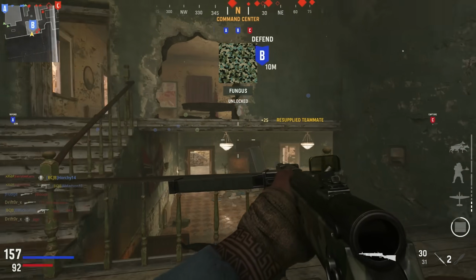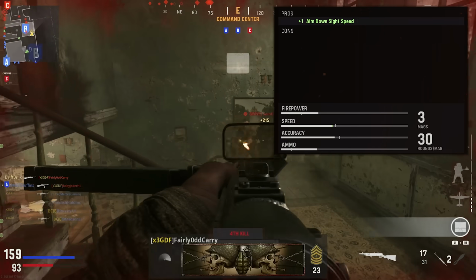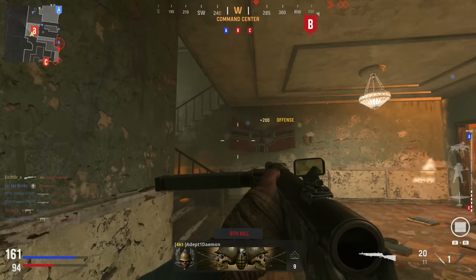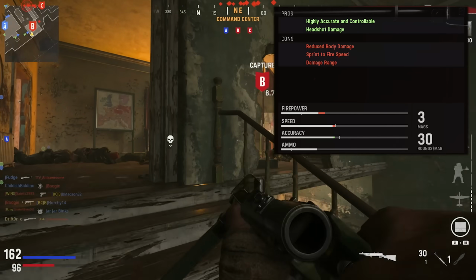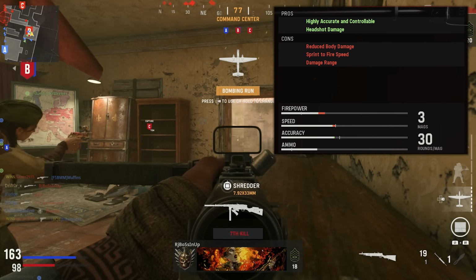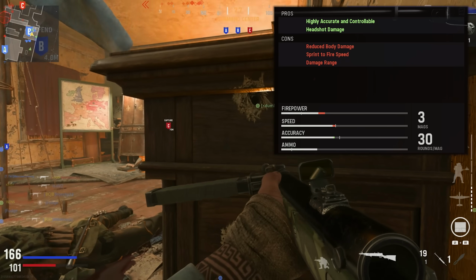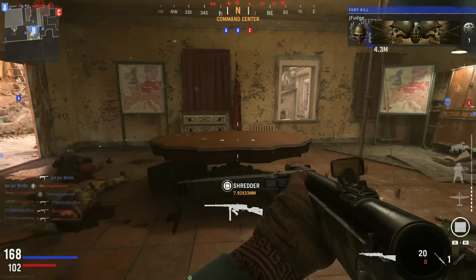For the underbarrel, I went with the Mark 6 Skeletal. It just gives me a little bit faster aim down sight speed, which is one of the weaknesses of this particular weapon, so any boost there is good. No downsides to it, it's pure bonus. There's nothing else more complicated I have to worry about. Very importantly, I went with the Shirashi Precision Barrel so that I get increased headshot damage. That increases my lethality significantly, and it helps with the accuracy just a little bit. I do have some downsides in terms of body damage and sprint to fire, damage range, a lot of that. But what I'm really doing is aiming for that upper chest and head with this build to kill people more quickly, and that's just worth its weight in gold.